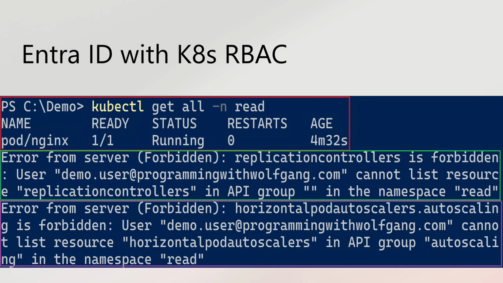And if we test it now, and we do a kubectl get all, then we can see here in the red box that we get a pod. That's everything as expected and great. But we also get 2 error messages because here we don't have access on the replication controller. And down here, we also don't have access on the horizontal pod autoscaler. So this could be that the administrator configured the role wrongly, which is bad, or everything is set up as intended, but then the developer gets an error message all the time, which is also bad.